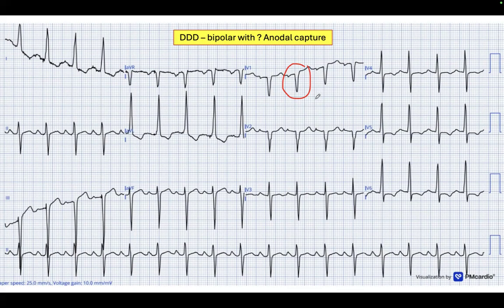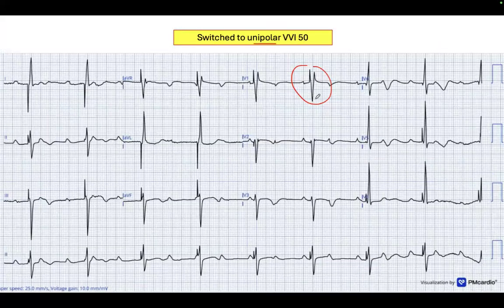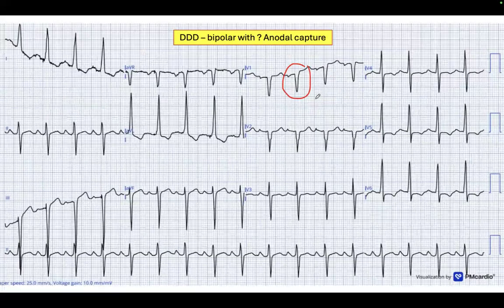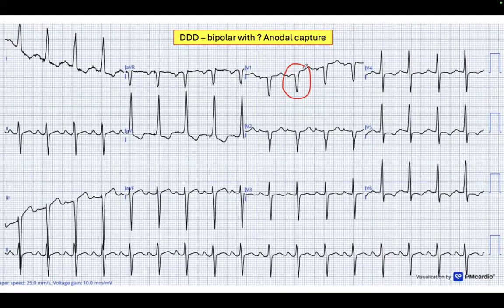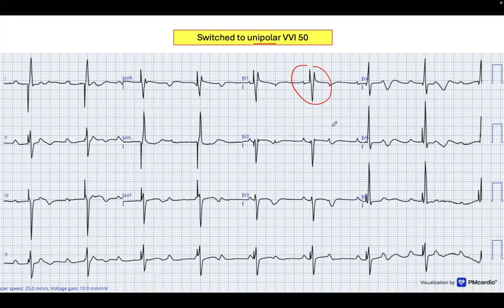Both have narrow QRS. So this is bipolar setup, no RSR prime in V1, or there's a little bit of RSR prime, but not as good. The QRS duration is probably 110, 120, right? And then in unipolar pacing, QRS duration is probably the same, but there's a nice RSR prime in V1. Because of this finding, I think unipolar pacing was a better option for him.